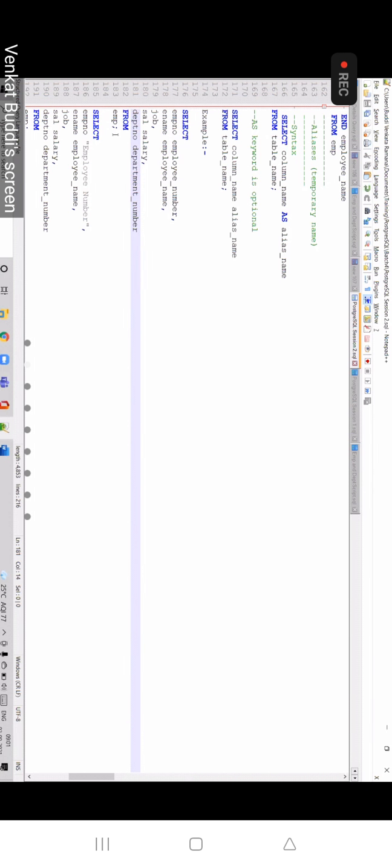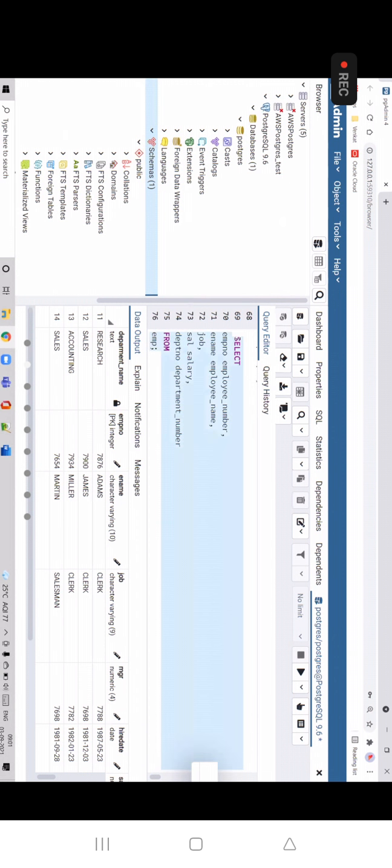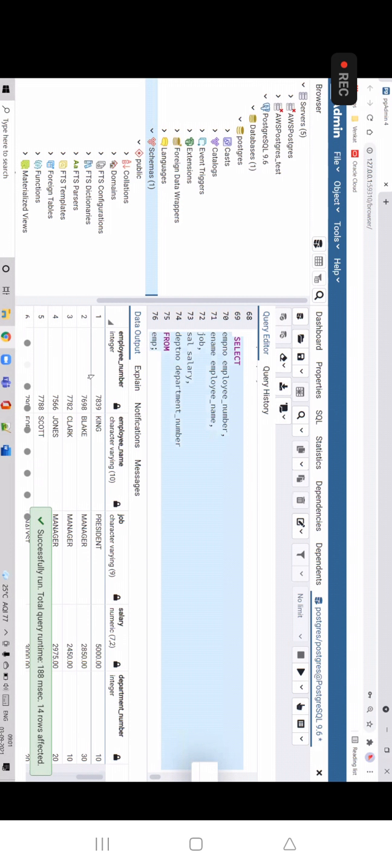For example, select EMP number, column alias name employee number, E name employee name, job, sal alias name salary, DPT number taken as department number from table name. If I execute this command, it will display with the alias names: employee number, employee name, job, salary, department number. So these are the column alias names.